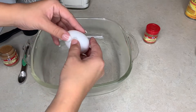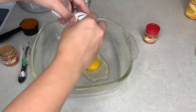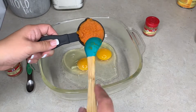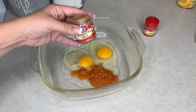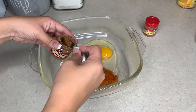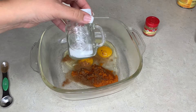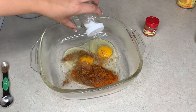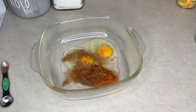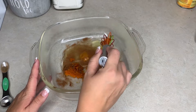We're going to use our two eggs — crack those right into the pan that I'm going to be dipping the bread into. Then add one fourth cup of pumpkin, one teaspoon of pumpkin pie spice, a dash of salt, and a little bit of extra cinnamon just because I love cinnamon. Whisk this all up and then we'll dip our bread into it and get the air fryer started.